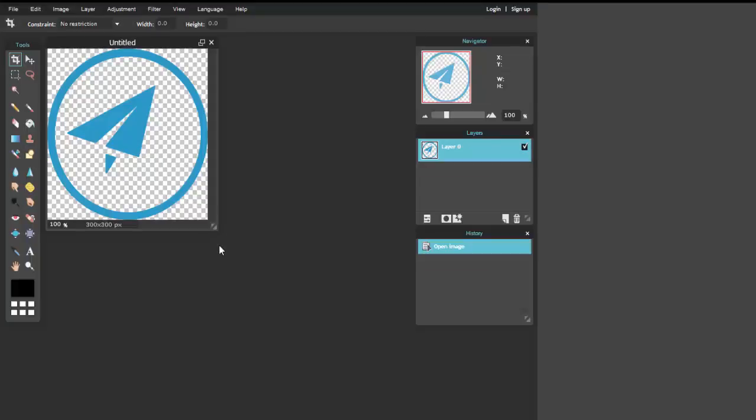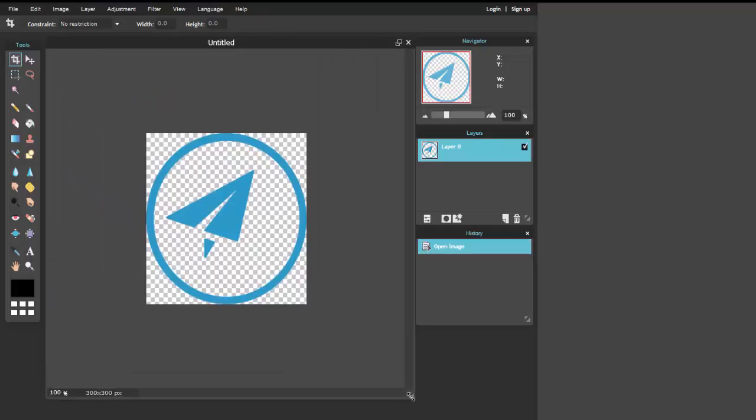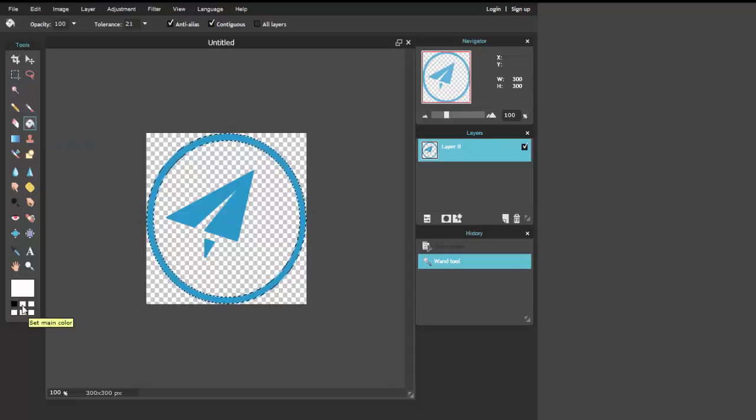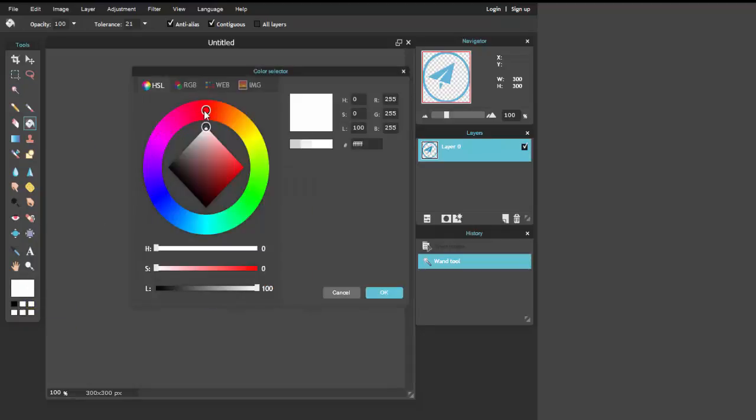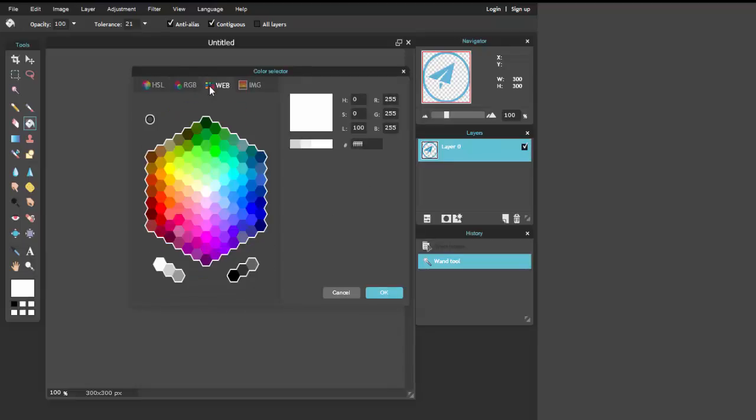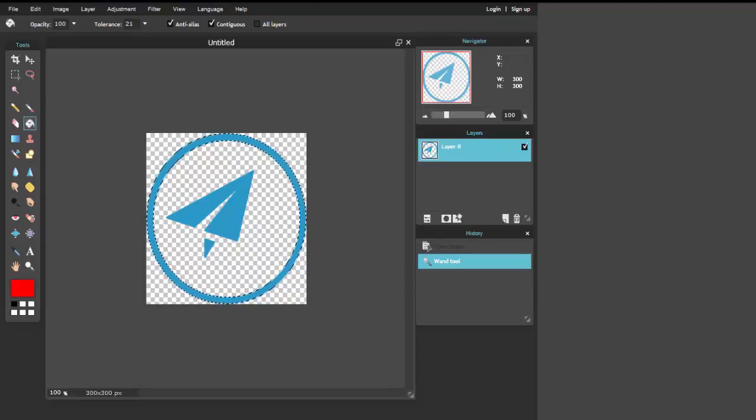And now that it's brought up the image, you can actually expand that. So it's kind of in the middle. Easy way to do it is to actually just choose this wand here. As you can see, it shows that whole circle. You can grab the bucket. You might want to pick a color. So let's say we wanted that red. Or, you can actually do it RGB or web, which means you can also put in the hex code, as you can see here in the corner. But we'll pick a red. That's fine. Select OK. Grab your bucket and simply move your bucket over to the selected area.